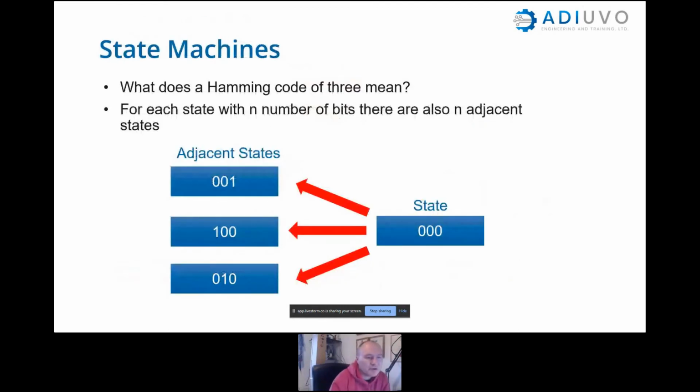So this is what it would look like if we implemented a state machine with a Hamming distance of 3. For each state, we have a number of adjacent states that also behave the same in the FPGA. These states just happen to address the single events that can be flipped to by the state value. So we can pull that through.